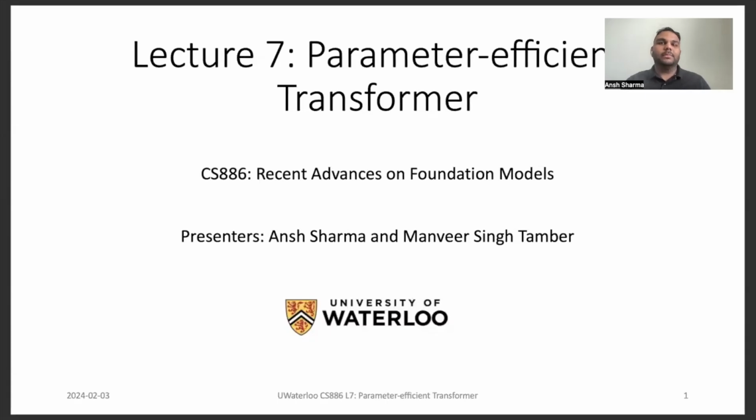Hello. Today we'll be discussing the topic parameter efficient transformers. So let's begin. Parameter efficient transformers are modifications of the standard transformer model designed to reduce the number of trainable parameters while maintaining the performance. These methods aim to make transformers more computationally efficient and easier to deploy in a resource constrained environment.